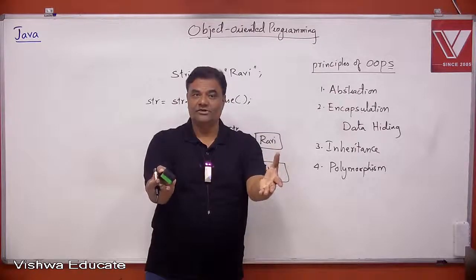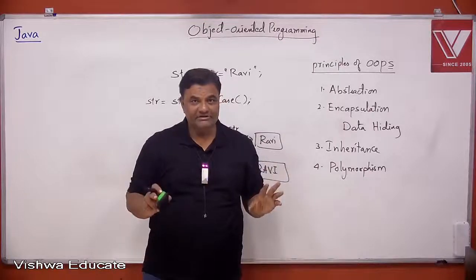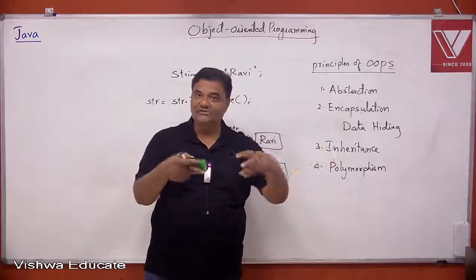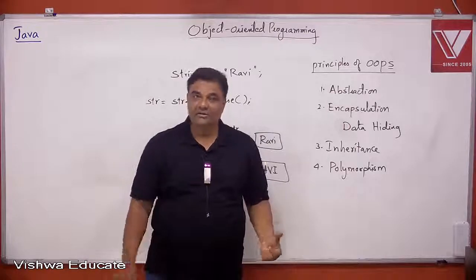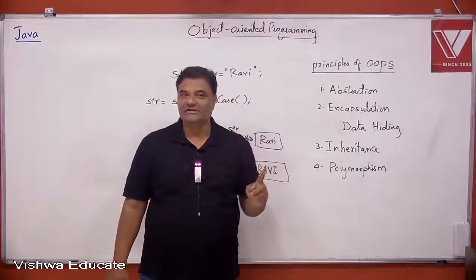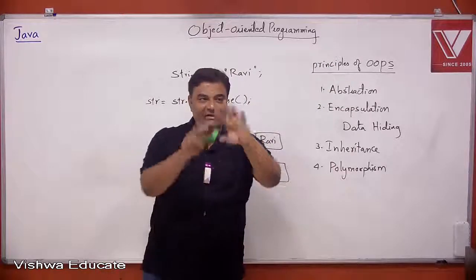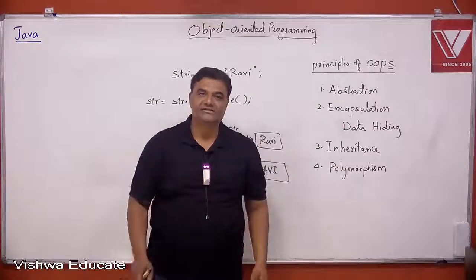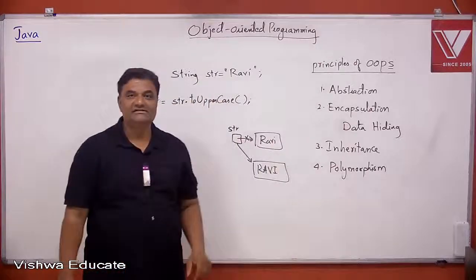Now, television at home, suppose you are an electronic engineer. Do you know how the things are working internally? Yes, you may be knowing it. But you are not opening the television box and playing with those ICs and circuitry inside the box, you are focusing on using the function. So you don't bother how it is working. You are watching a match. Do you imagine how the signals are coming in and how it is displaying? Do you visualize this, or do you just watch the match? You just watch the match. How it is working, you don't bother. Abstraction. That's the meaning of abstraction.